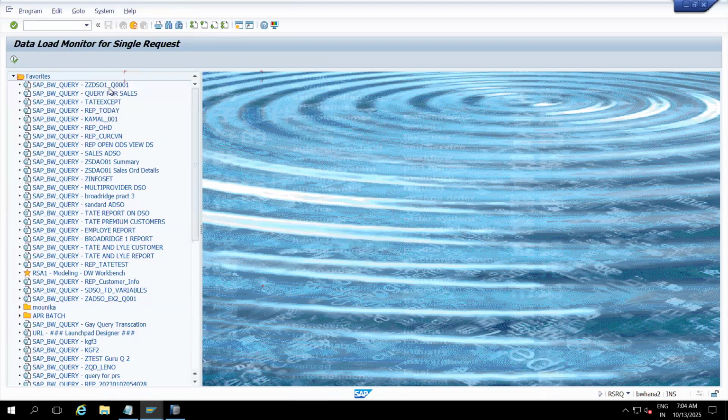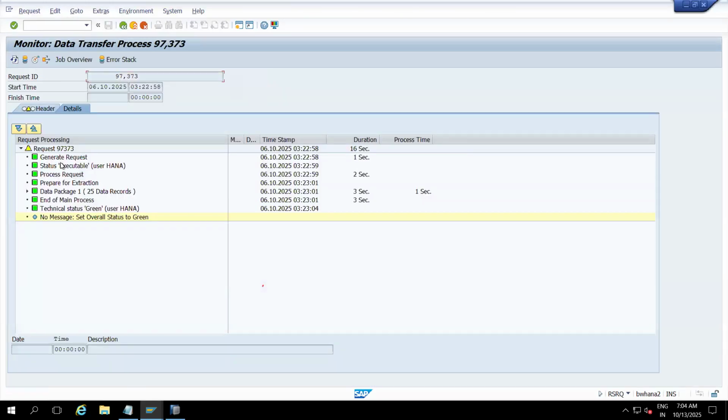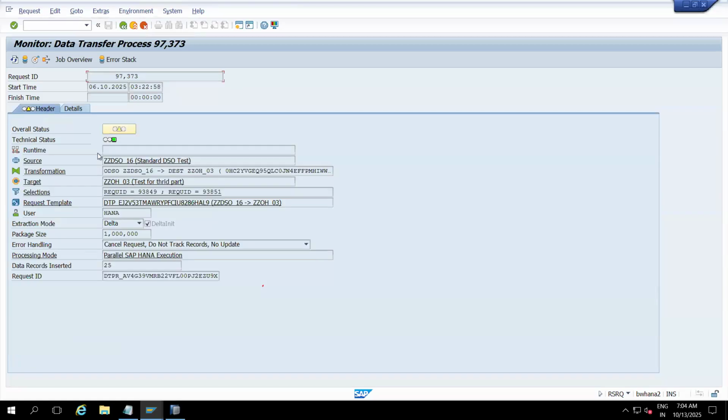So here I'm giving the entry. Okay, this is the last time we loaded. This is the reason it is not getting activated.